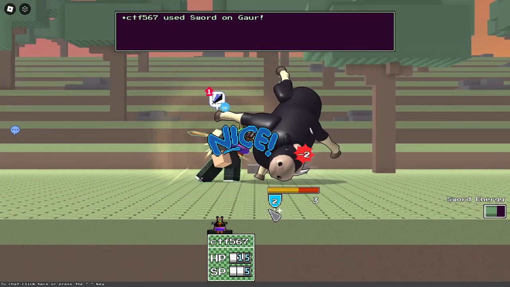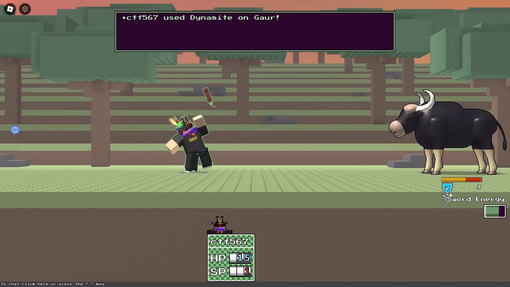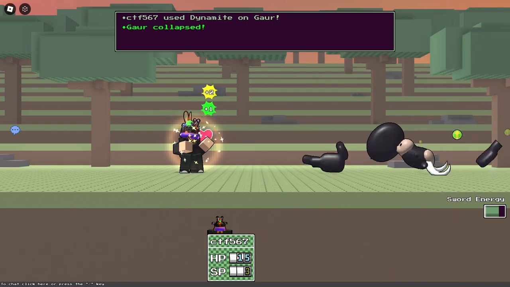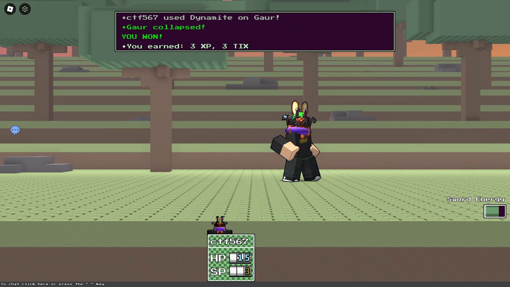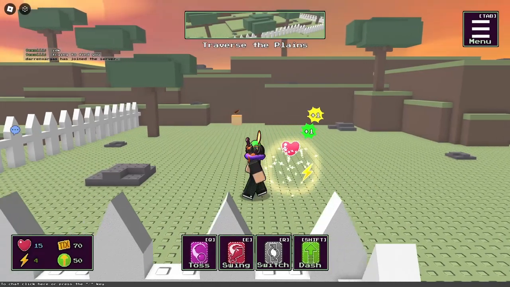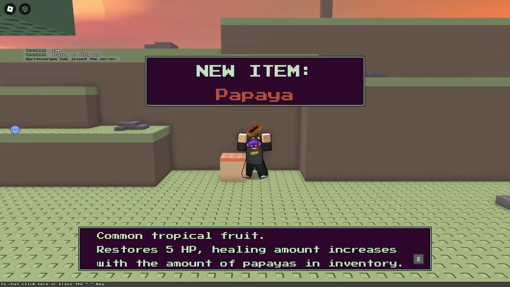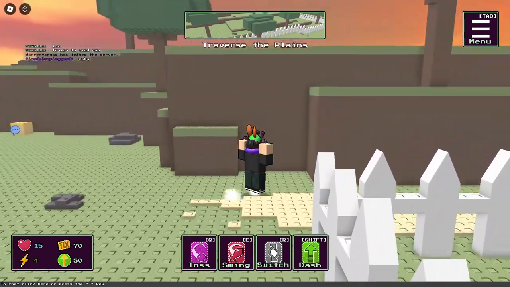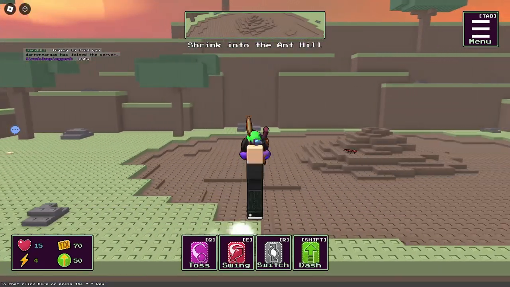Oh. Actually, I could have just popped him with a dynamite. That was stupid. I wasn't thinking there. Healing increases with more papayas. My bad. It's burping me up. Ants, my homies.